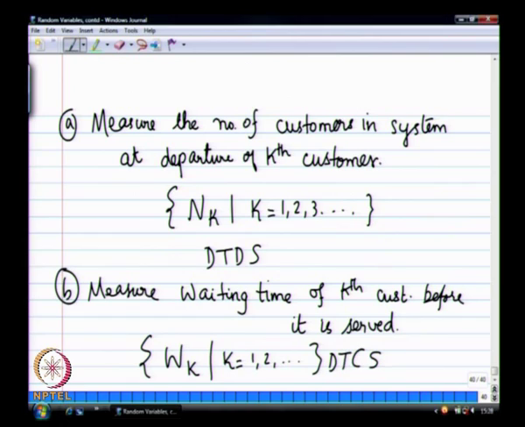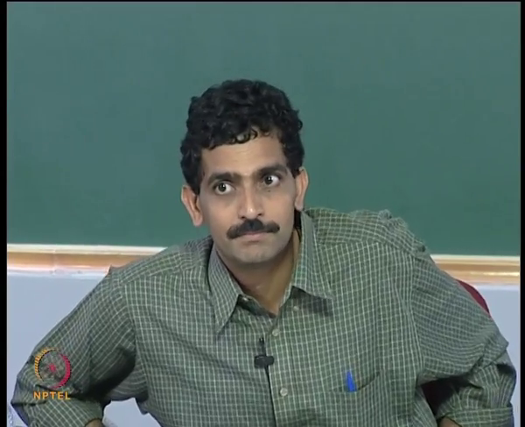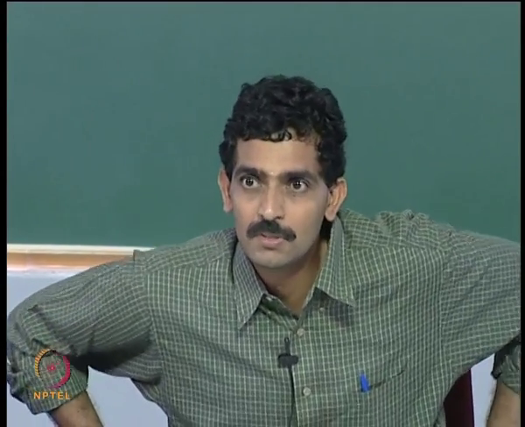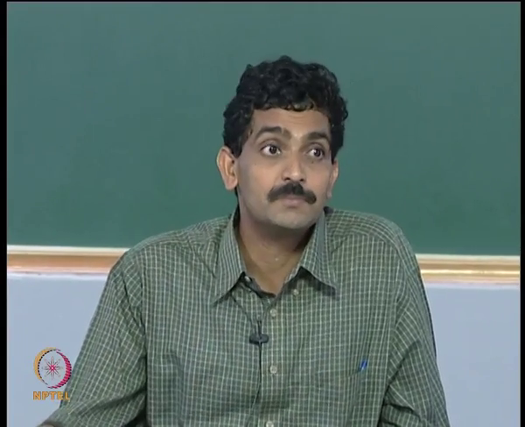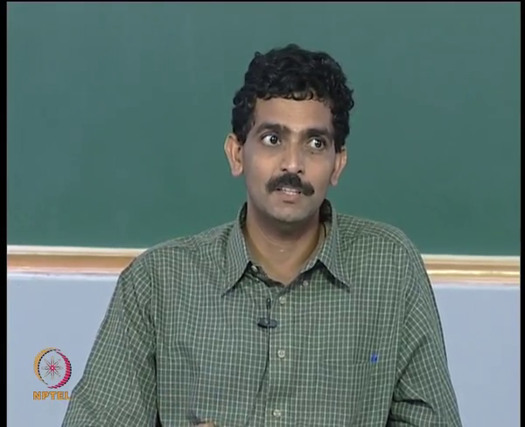So can you think of a continuous parameter, discrete state? Why did you take it as continuous state? Because waiting time in the queue is not an integer; it depends on the service times, which can take an exponential distribution, so they need not be integers. The number of customers in the queue at any point in time, that is your example of a continuous time, discrete state, right.